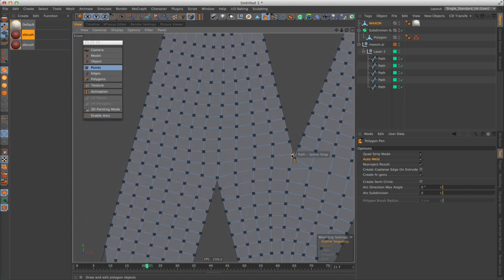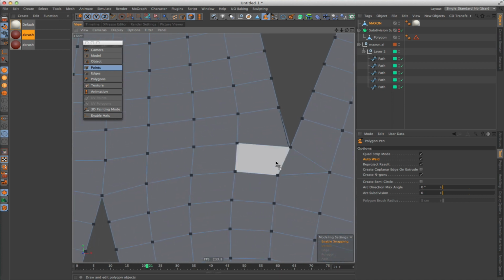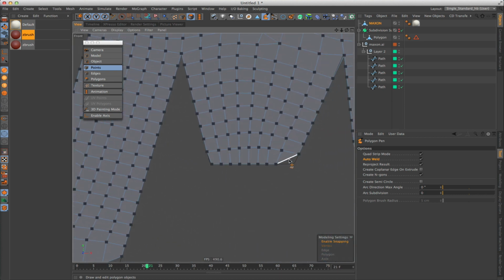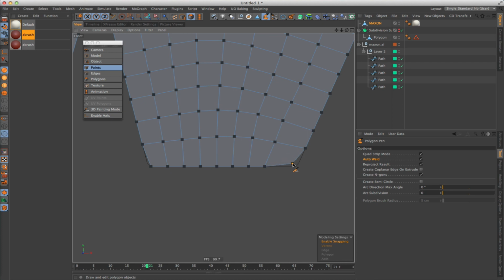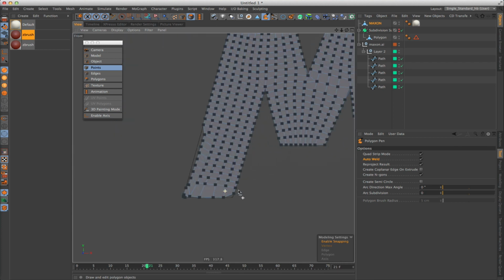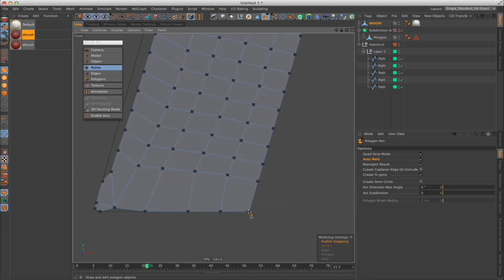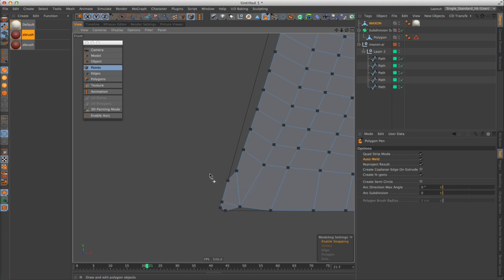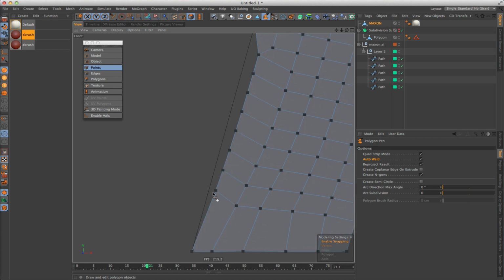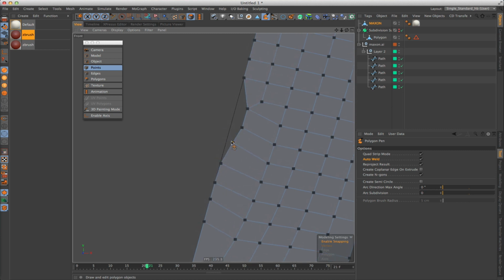And here I will just weld, and here I will shift click and get a new point. Here I will just move it. Here I will just delete these and move it to the spline. I have spline snapping on, so I can easily snap this to the spline.